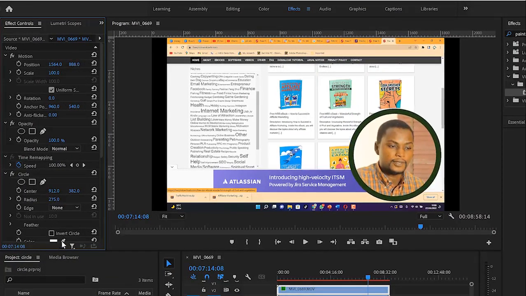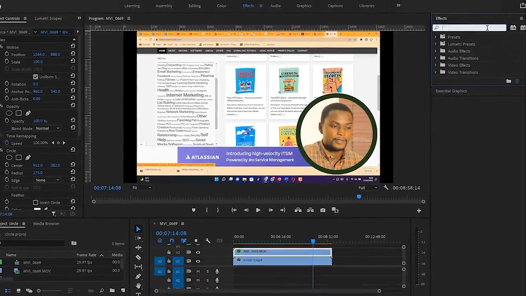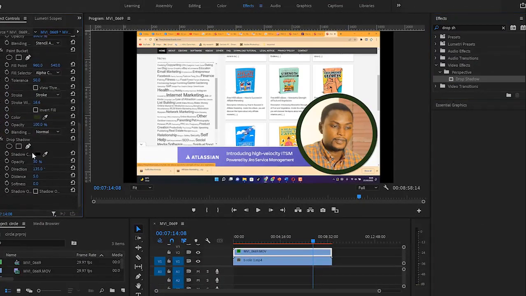So one last thing that I used to add, and it makes it a little bit better and good, is I used to put some drop shadow. Okay, so you can come to the same effects panel and search for drop shadow. Okay, so you can see it over here. You can drag and drop it also on the same clip, so you can come all the way down to the effect and change the values accordingly.